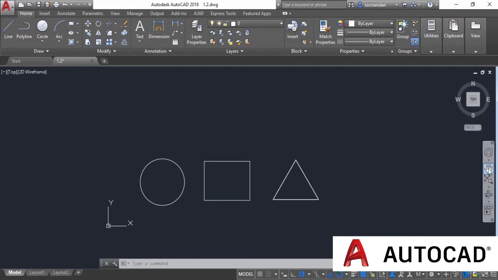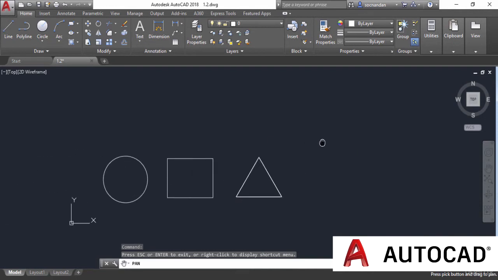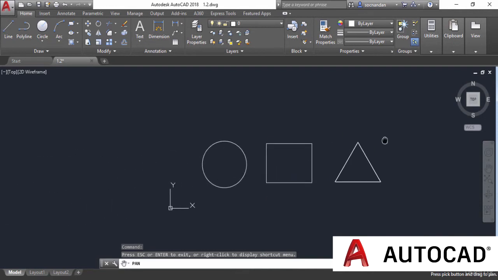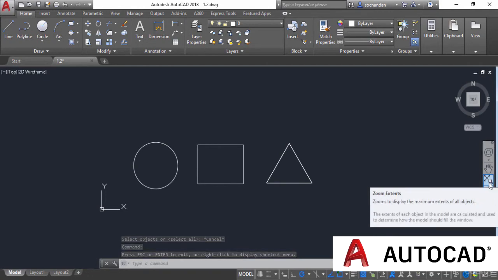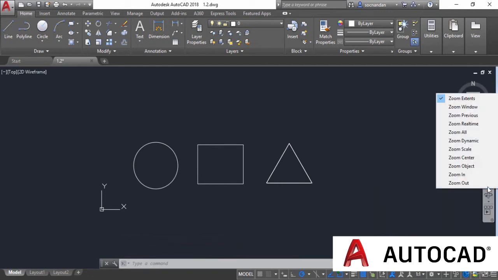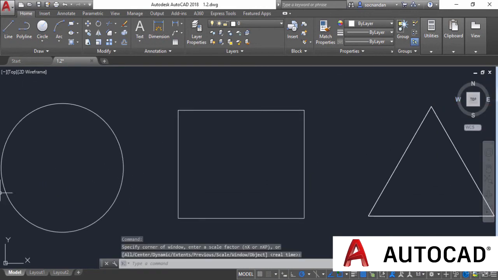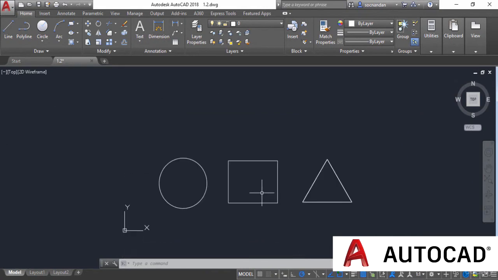So here we have this pan tool. Simply select it. Now you'll be able to move it or pan it in the drawing. And in order to use the zoom tools, simply select this small arrow right under the zoom extents tool, and we have multiple options for zoom. So you can select any of these options. For example, in this case, the zoom extents is selected as default. If you select zoom extents, the drawing will fit completely in the area provided. So wherever our drawing is, it hardly matters. When you select the zoom extents, it will fit in the provided space.